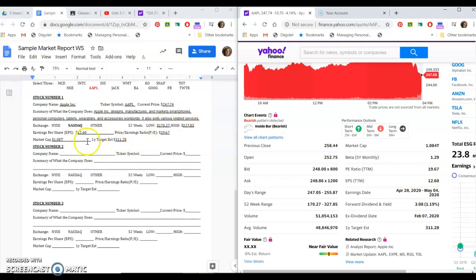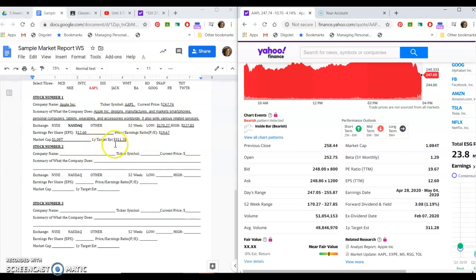Another indicator that you might want to take a look at is the market cap or market capitalization. That is going to be listed up here at the top, and you can see that Apple's market cap is $1.08 trillion. That is huge. It is one of the largest corporations in the world, as you would imagine. And the next thing you might want to take a look at is what investment firms predict that the Apple stock would look like in a year from now.